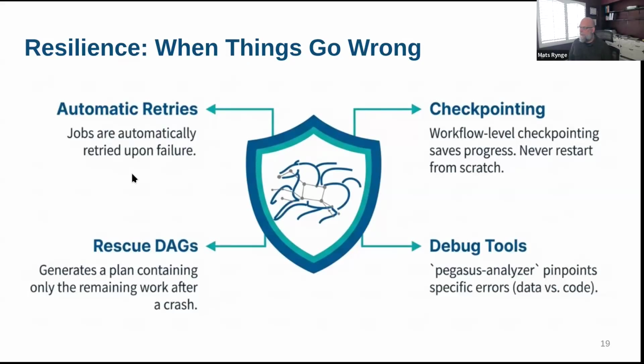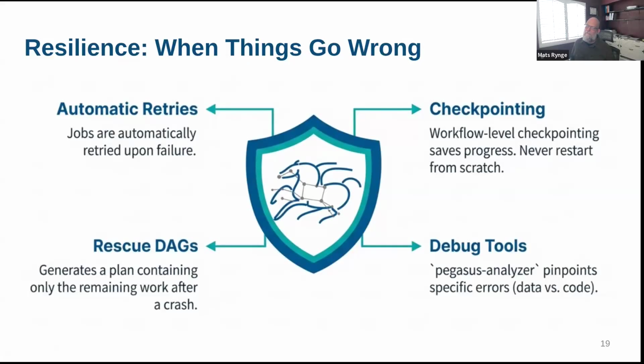If something happens where the workflow can't make any more progress, say you're running a big workflow and the machine you're running on is going down for maintenance for a day, or there's a file system problem, Pegasus will get to that point and say, hey, I can't make any more progress, I'm going to stop here. When it stops, it writes out what we call a rescue DAG. That means the full state of that workflow is written down and you can start from that location later. So all the computation that you did up to that point is not lost. You can pick up from that location and the workflow will just keep going.